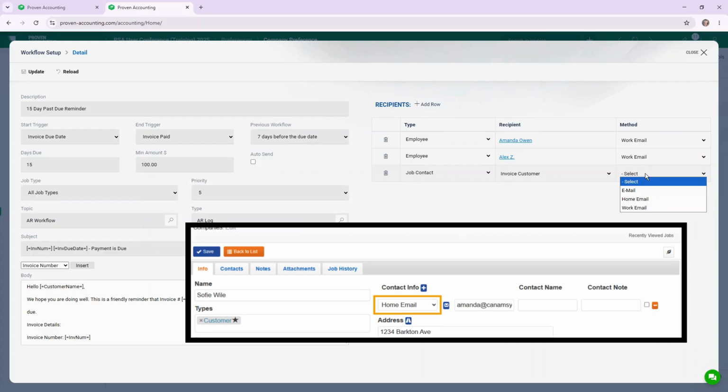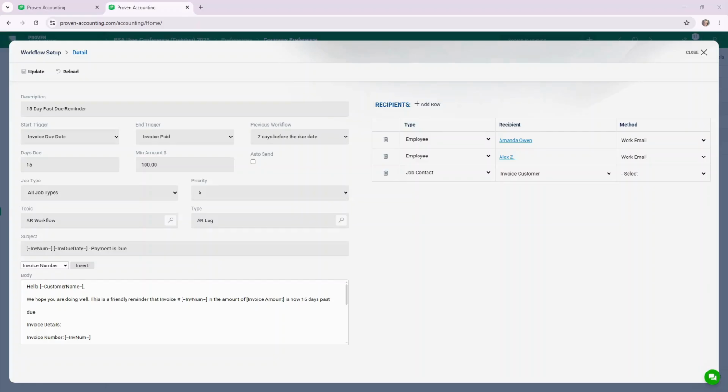If the selected contact method does not exist, the workflow will fail to send, and the failure will be recorded in the workflow history. This flexibility allows you to notify internal staff, customers, or job-related contacts automatically, helping ensure the right people receive the right communication at the right time.